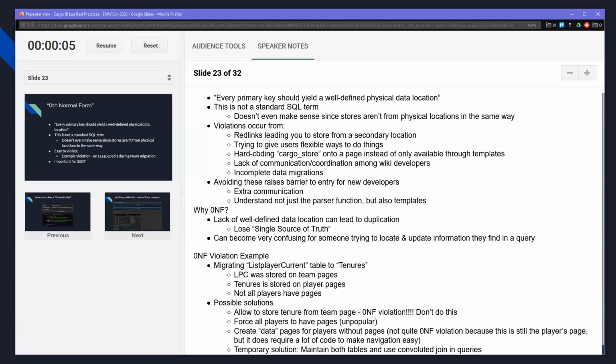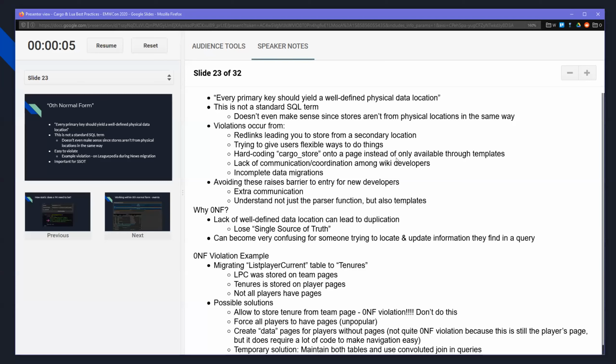There are a lot of ways that you could accidentally violate this. The first way is lack of communication. If one person is writing code to show all of the recipes that an item can build into, and someone else says, I'm going to show all of the recipes that go into building an item, these are opposite relations.